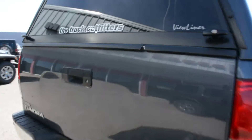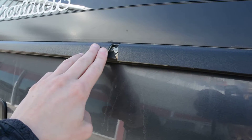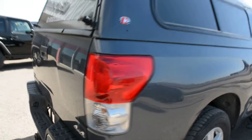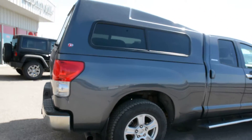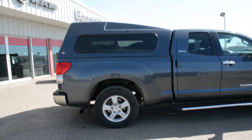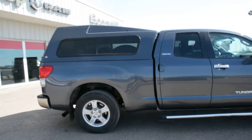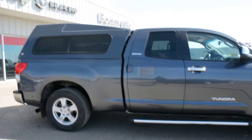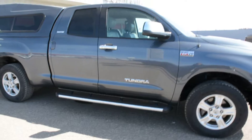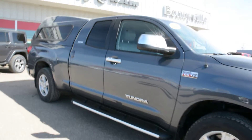You can see just on the canopy there is a small little chip there, however everything still works great. You can see it does come equipped with your canopy, so one great accessory you don't have to worry about. You also do have your running boards installed on the model as well, so just a few great accessories are already included for you on the unit.